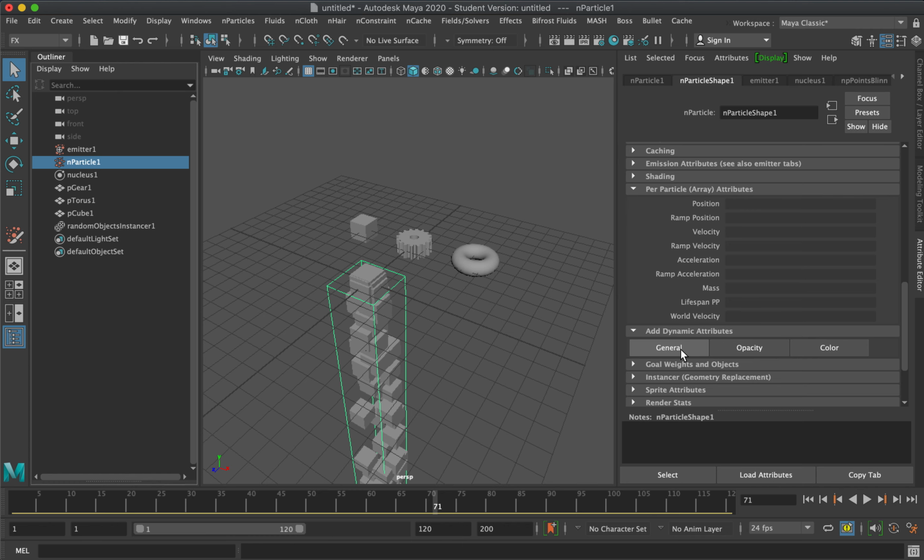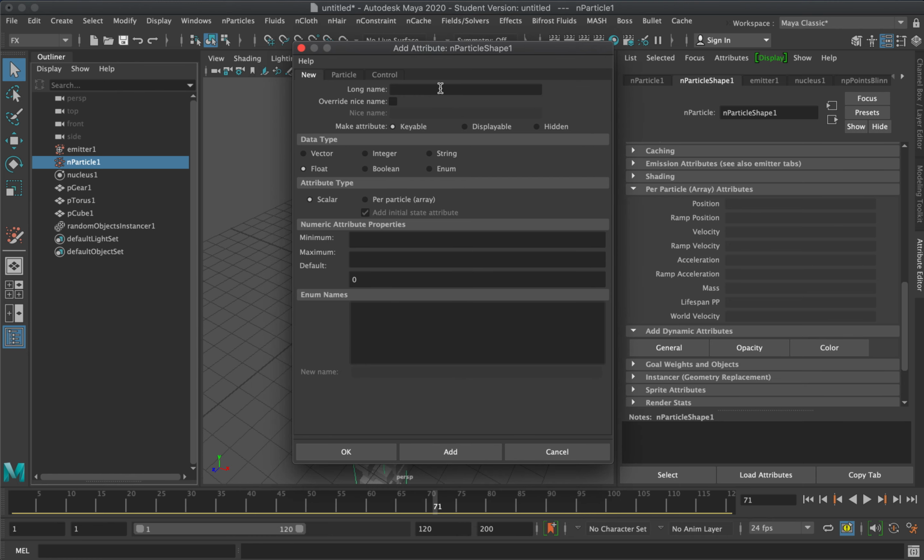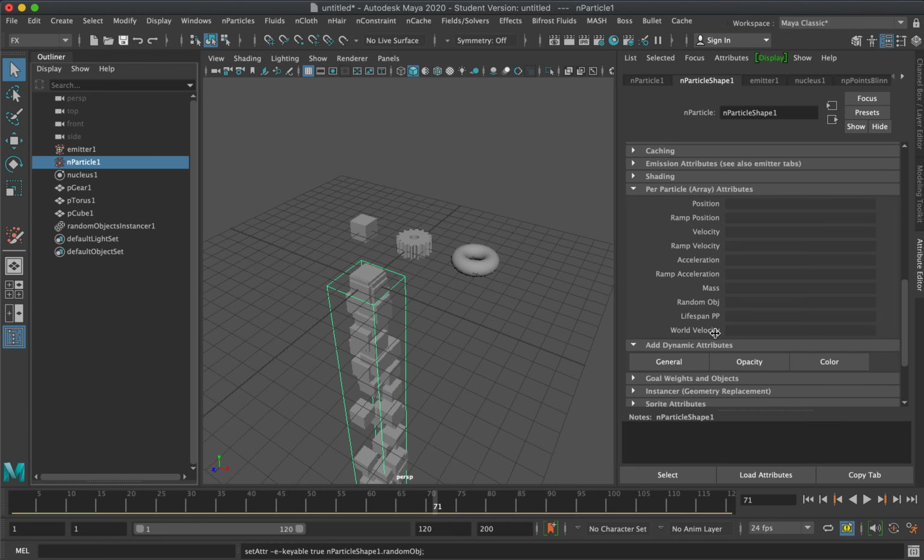I'll choose general, click this, and then we can add a particle shape. Let me call this random object, or obj, and then make this per particle array. We don't have to concern ourselves with these ones yet. Just click OK, and as you can see, the per particle attributes added random obj here. So this is for random object.